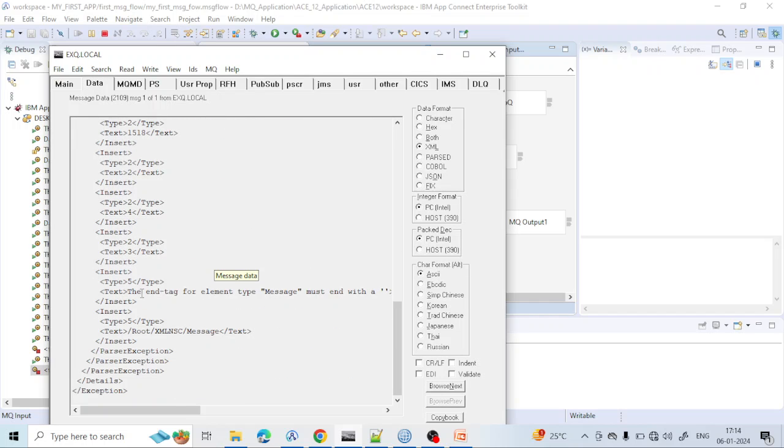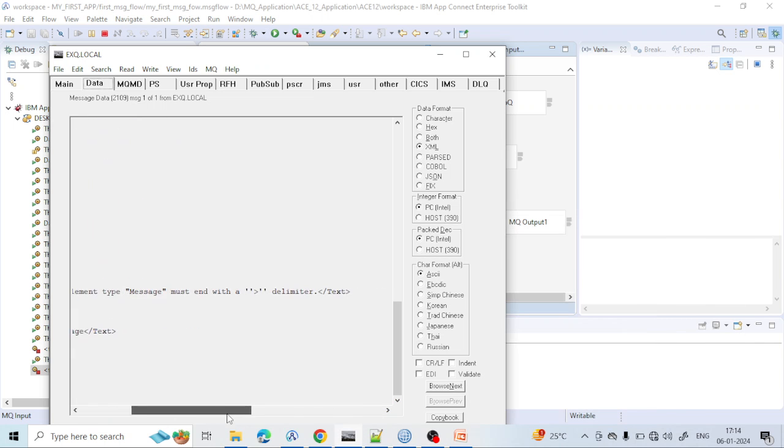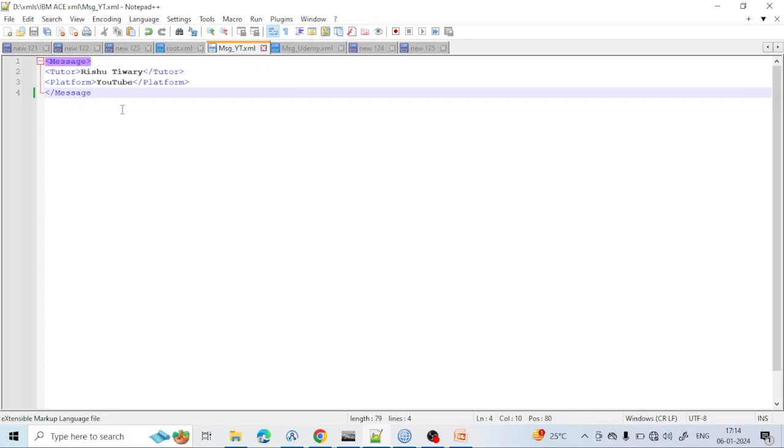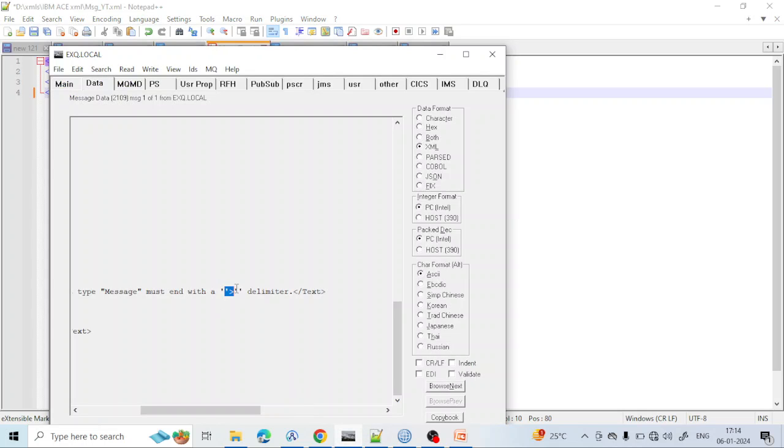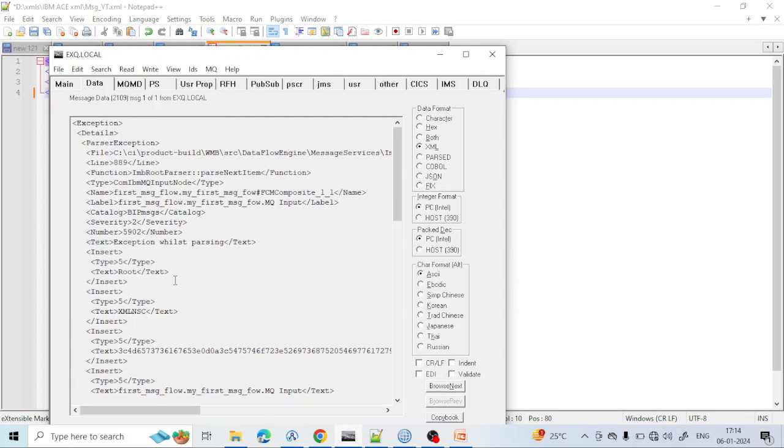Now this time you can see that it is giving the correct error, about the int tag of the message. This should be the int tag that I have missed here. Earlier the message was like that, but I have just removed this thing. That's the reason it is giving the error that the int tag should be there. That I have missed.